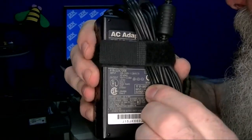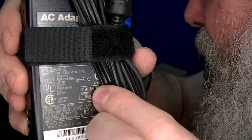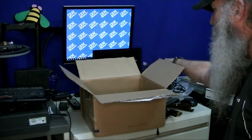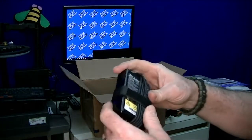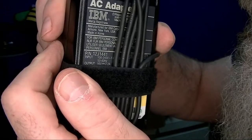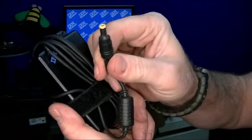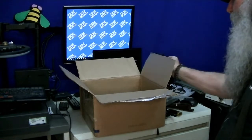And pinout, 16 volts at 3.36 amps. Part number 02K7006. There's quite a few of them with that. That may have been a duplicate of another one that we already did. 12J1441. Yeah, these all sound different at the time that I go over them. 16 volt at 2.2 amps. So I've got a lot of different amperage adapters I could use. Probably with the system in the dock and everything else, it's going to be a little bit higher amperage.